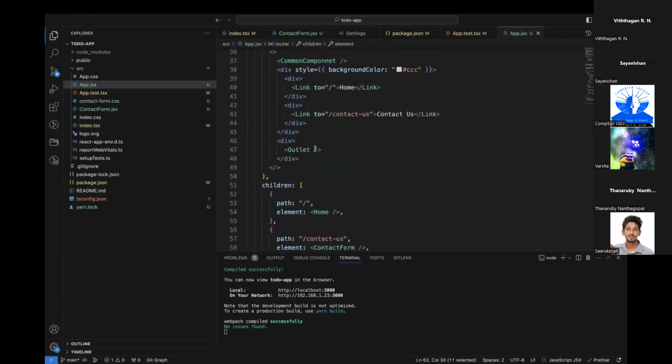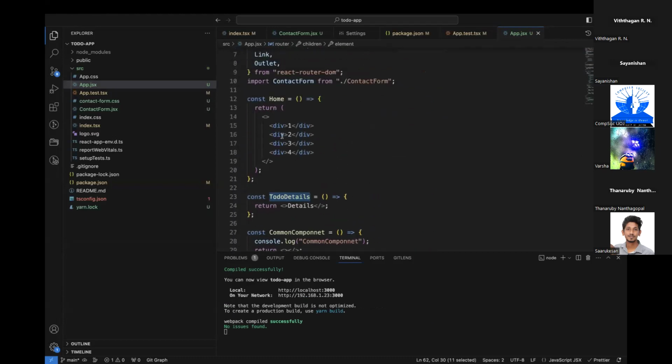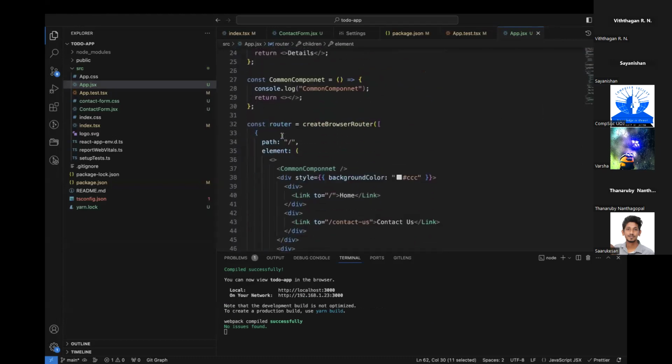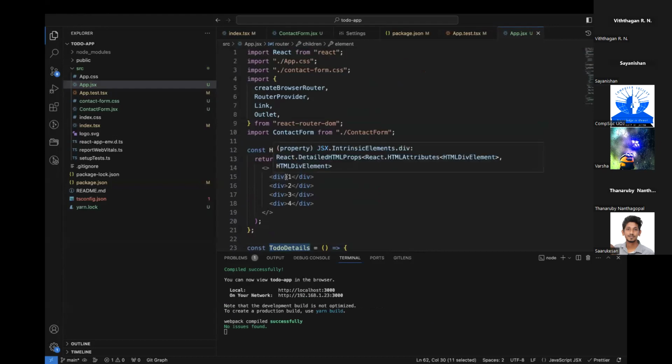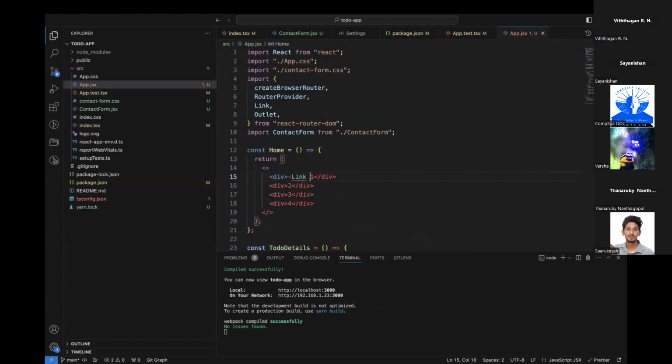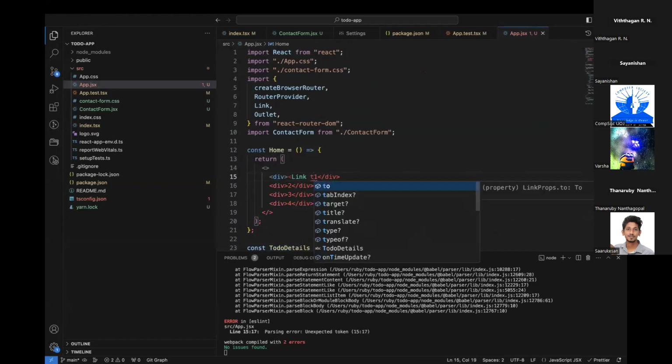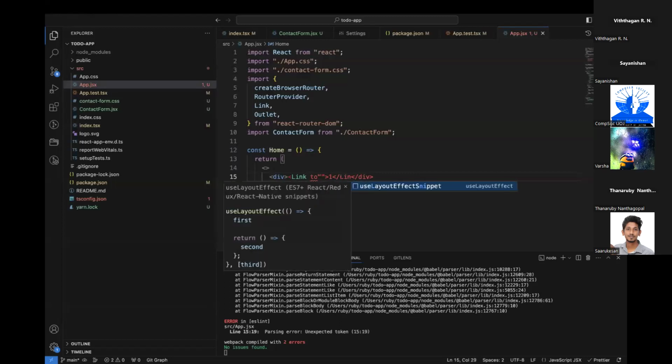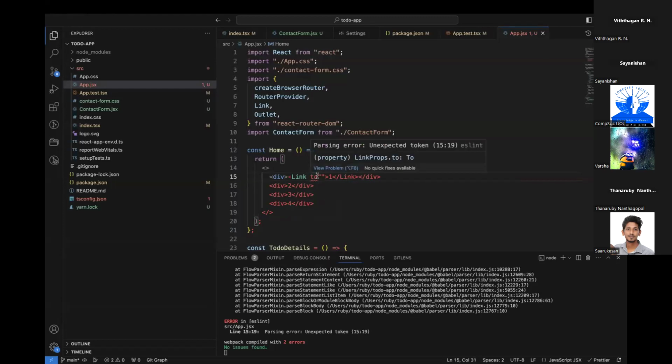So when I am going to this URL, this component will be visible for me with this common navigation. So what I'm going to do here is use link, link to.